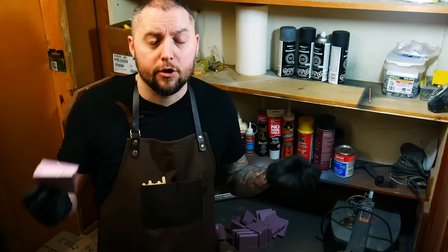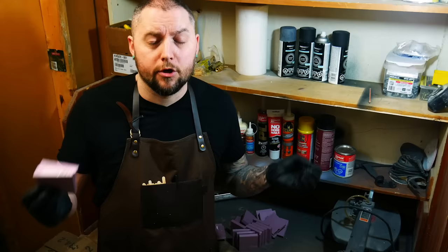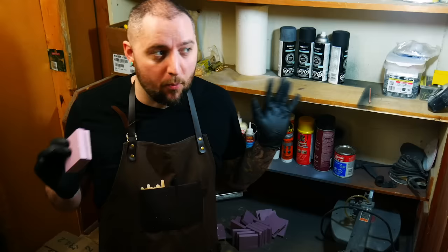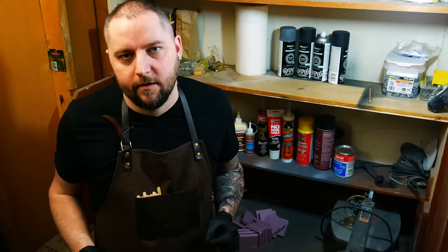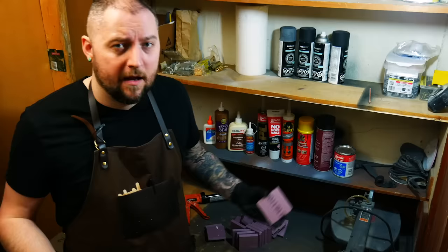Another testing point — not a criteria — is how quickly it cures or dries. XPS foam is a vapor barrier, so if the glue requires air to dry or evaporate, it's gonna get trapped inside and take a very long time, or maybe will never fully dry, and then when you go to cut it, it's gonna slide around. I'm gonna be testing PVA glue anyway but I think that one's gonna fail on that account. The last and arguably most important criteria: can you still cut the material with a hot wire after there's glue on it? If the adhesive dries in such a way that the hot wire can't cut it, it's gonna fail the test.